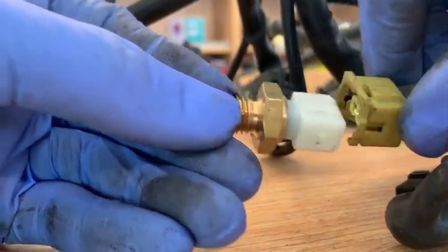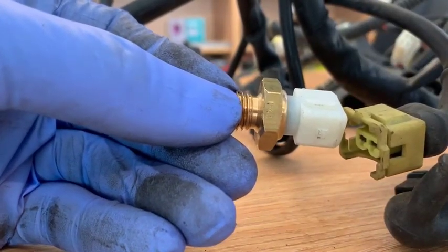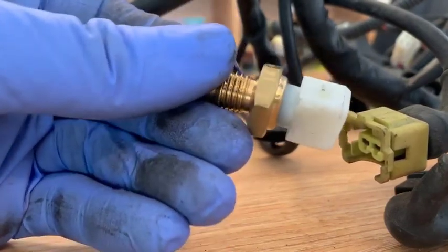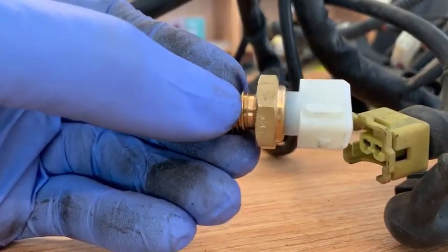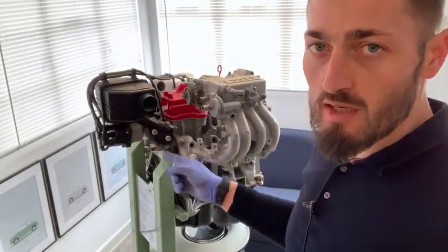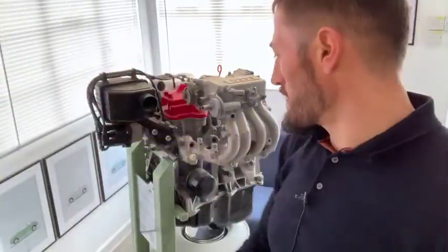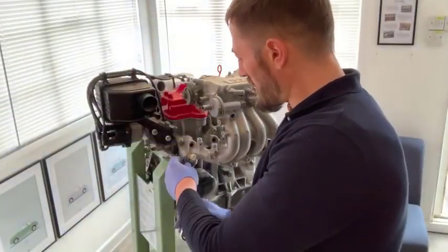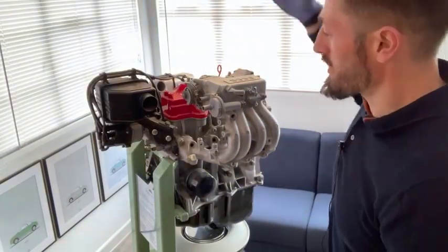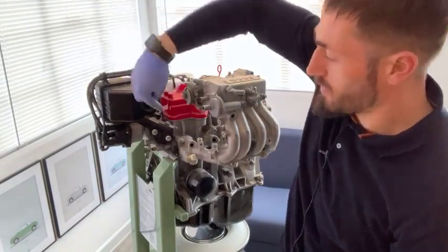This will just release from the back of the temperature sensor. Now let's jump on the engine and have a look on there and see how you actually get this sensor out of the back of the inlet manifold. The last part of the process is to remove the temperature sender from the block and put a new one in. You need one of these — a 19mm spanner — and you just crack it off at the block. Obviously this is normally where the bulkhead is, so at this point you've got your hand buried down the back of the engine. That was where the pipe was that I took off when we were looking in from this angle earlier.